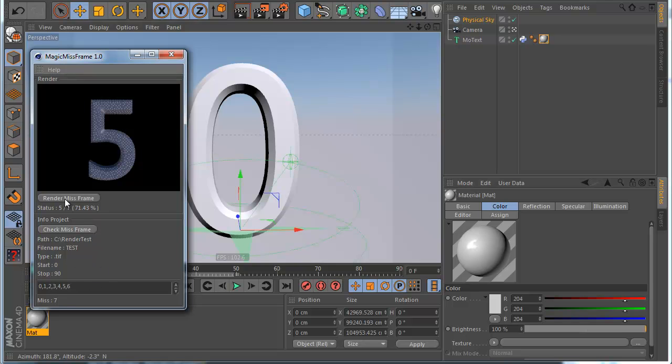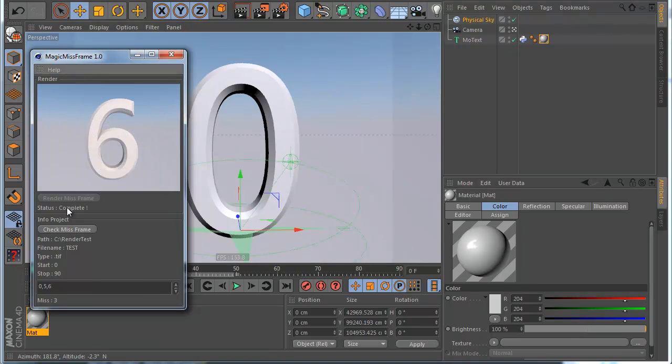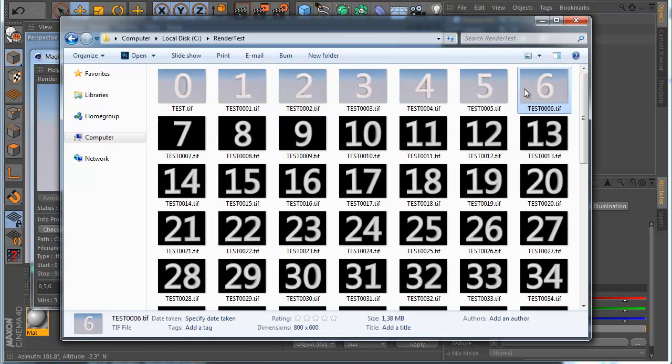See this: when I click render the miss frame, it calculates and says now 3 missing, and now it's 1 to 3. When it's done with everything, you see complete. So I can open here and see my new frames. You see this frame that I removed has been replaced, because it was missing.